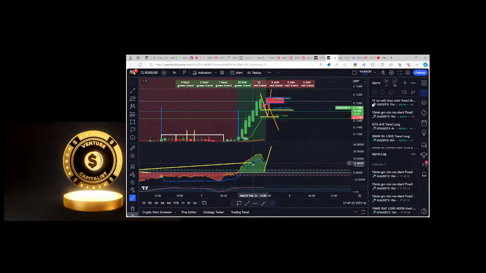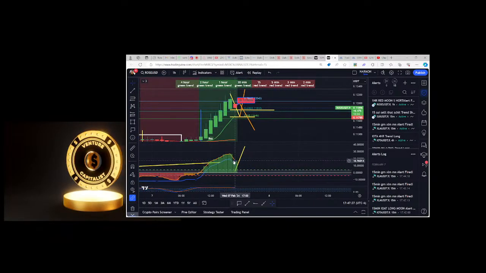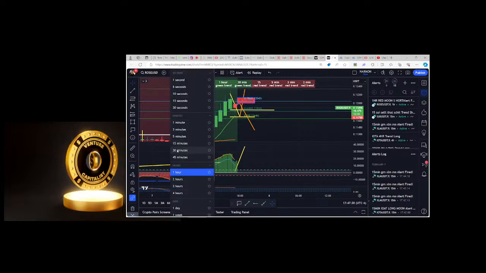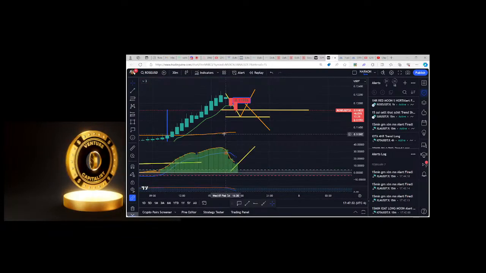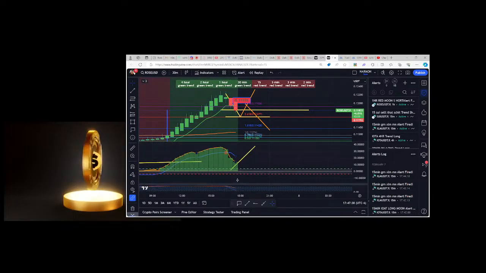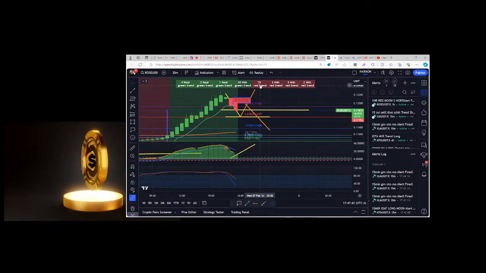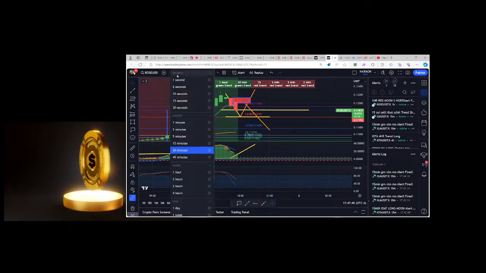Okay, so now that I have that, when I get that alert, that means I have a short, right? The other confirmation here would be a 30-minute red trend to confirm the volume is now going in that direction. I do not have a 30-minute red trend yet, which would mean that I do not have confirmation to take the next trade. But I do have a 15-minute red trend, which means it's a lot closer than it appears.